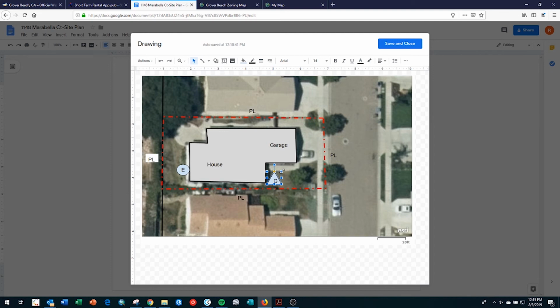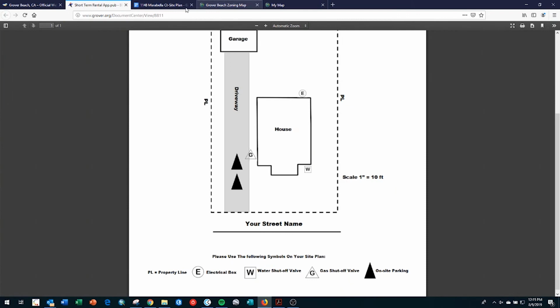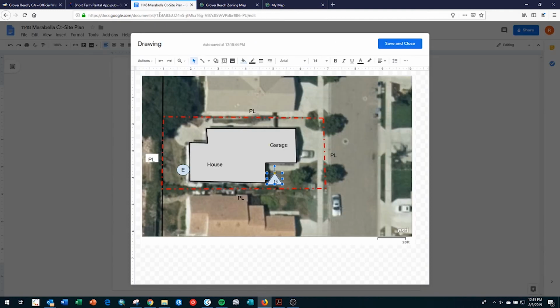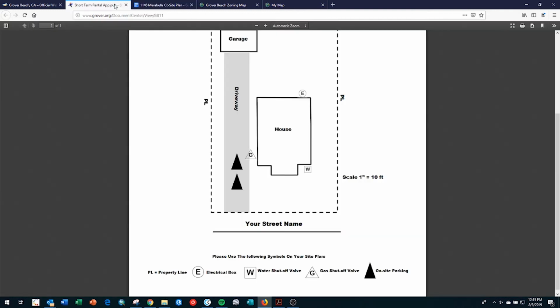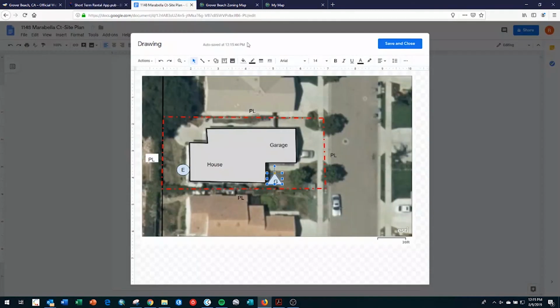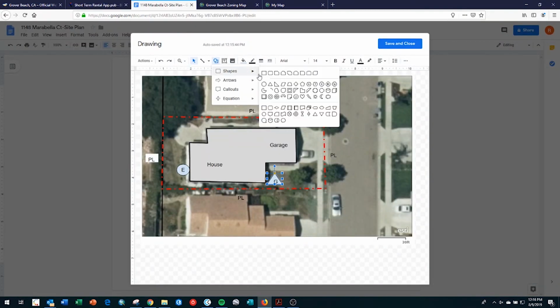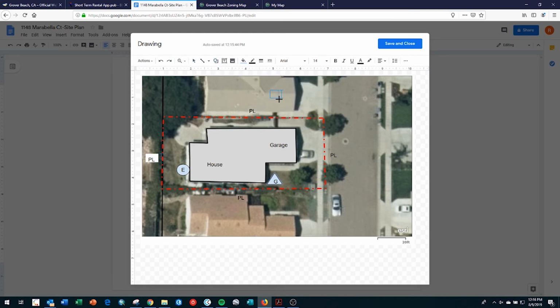Bam. And also we need a water meter. So as I readjust that, yep, W and a box for water meter. There it is, water shut-off valve. We're also going to need to do on-site parking, so there's two last shapes we need to do. Again, go to shapes, and let's do a square for water. We've got to put a W inside of it. So again, do a shape, double click inside. There's my W. Let's just assume the water meter is right next to the gas meter, and voila, done.